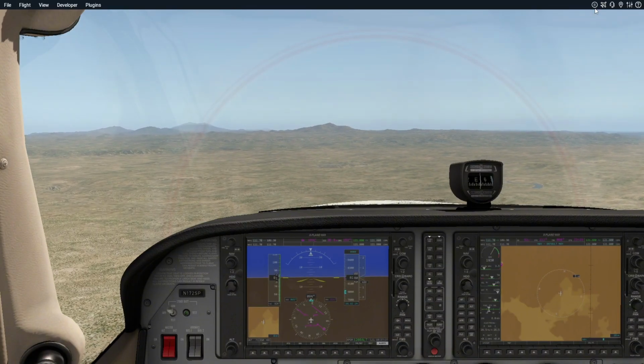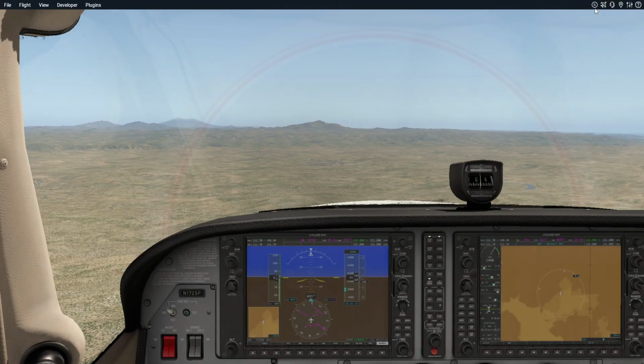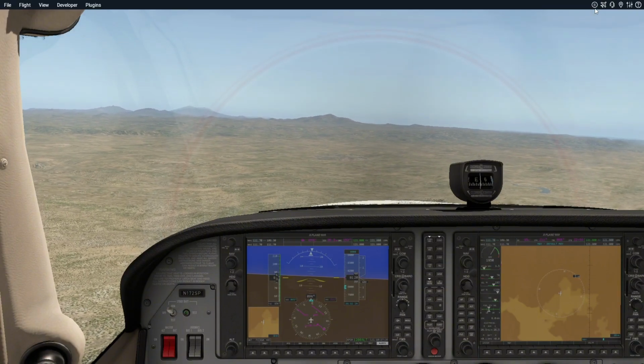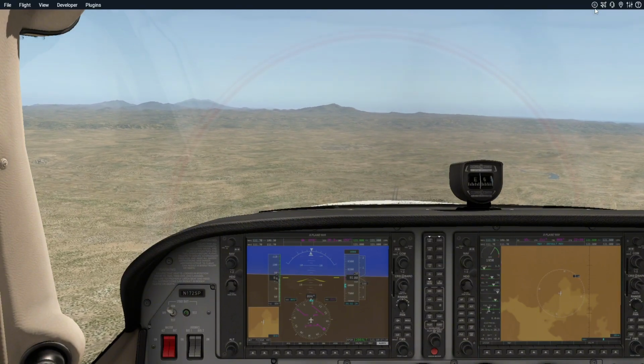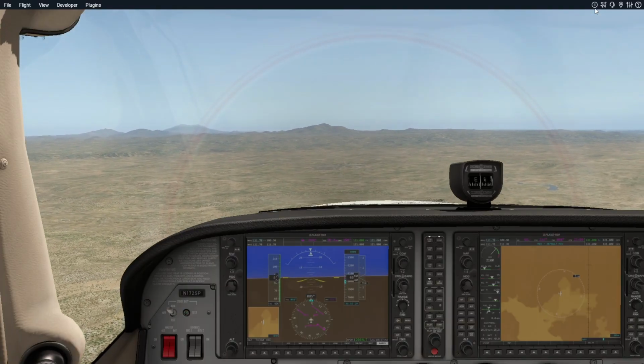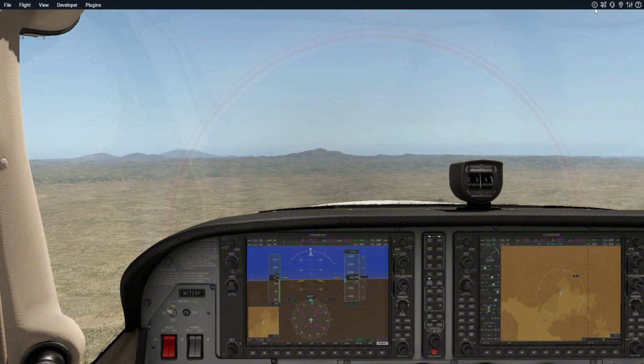That's pretty simple. You've already set full power, so the only thing for the recovery is lowering the nose. Okay, that's all actually. Just show them, keep coordinated. This is approaching 8,000. Bring back your power to 2200 RPM.